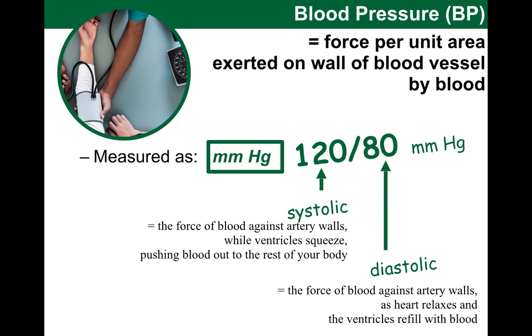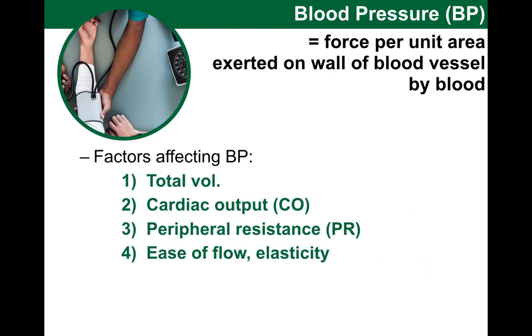So, what affects blood pressure? Well, I have picked four that I want to discuss here. The total volume of blood plays a role for sure. Also, the blood pressure is cardiac output multiplied by the resistance to the blood flow. So that gives us this nice formula that we may have seen before. And finally, we should note the role of how well blood flows in the vessels and how elastic the vessels are.